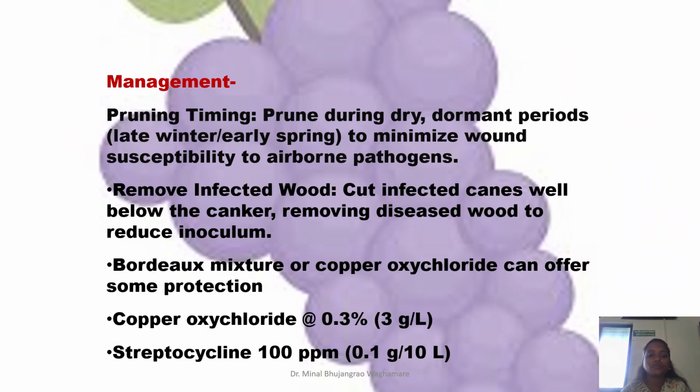Coming to the management, we have to go for pruning and training of the plant, which provides proper airflow inside the plant. And again, some cultural practices: we have to remove the infected plant debris such as berries and twigs having the infection of the bacterial disease. And we can go for copper-based fungicide spraying such as copper oxychloride, Bordeaux mixture, and as it is a bacterial disease, Xanthomonas based, antibiotics such as streptocycline can also be used.